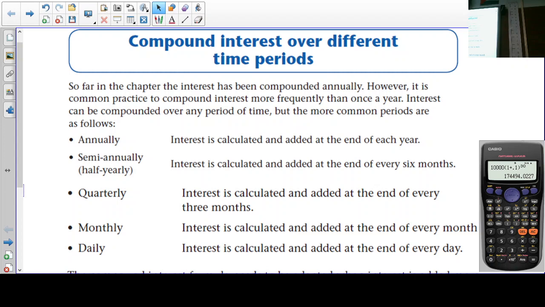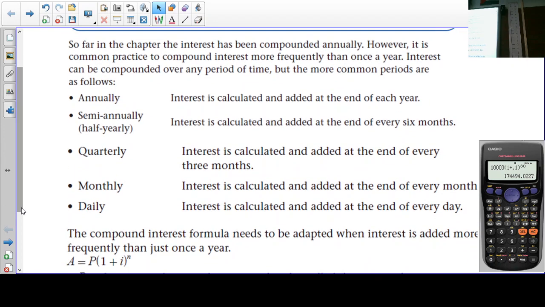If it says semi-annually, what does semi mean? Two parts. No? Semi-annually is half yearly. So if you use the formula here, A is equal to P into 1 plus, what did we say? What's going to happen to the interest? I must divide it by 2. Not 12. When you did compounded monthly, I divided by 12. This is semi-annually. There's 2 parts in this year. So I divided by 2. And the time period I multiplied by 2.